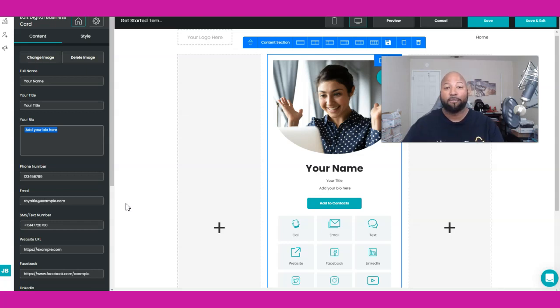This is how you get your free digital business card, and you can send it out as much as you want, and it's yours, and it's free. That's the best thing. What do you have to lose? Nothing. It's free. Not once in this process did you see them ask for a credit card, right? Excellent. So you're getting a free digital business card for nothing, and you don't have to have any kind of graphic skills or graphic design skills. Boom, it's all there for you, and it's simple.